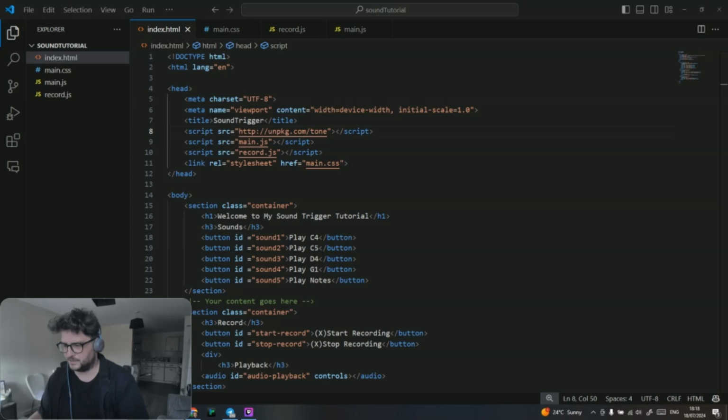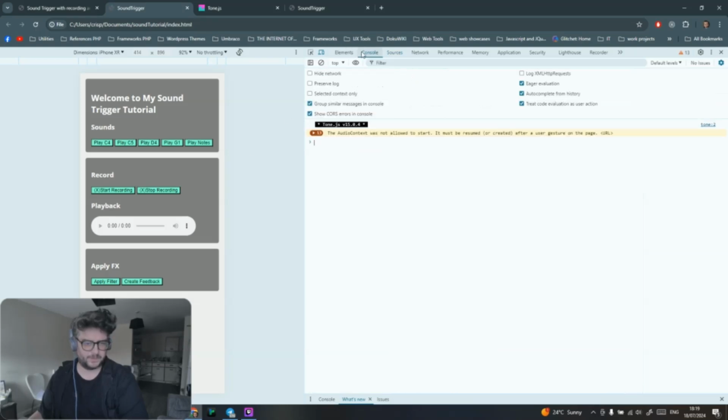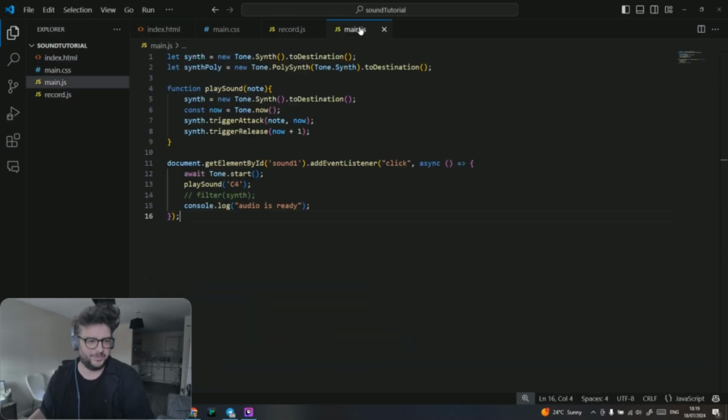I'll try this. Well, I don't know why that happened, but for some reason it wasn't loading the library before. Anyway, we can proceed.